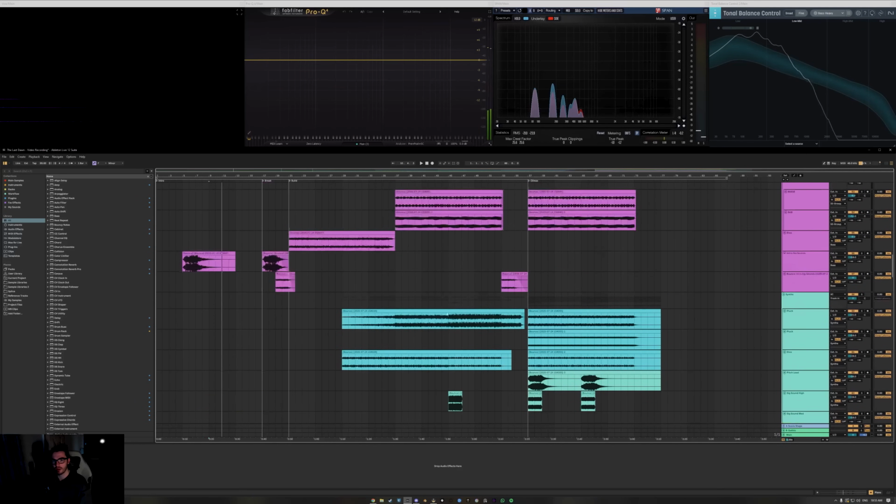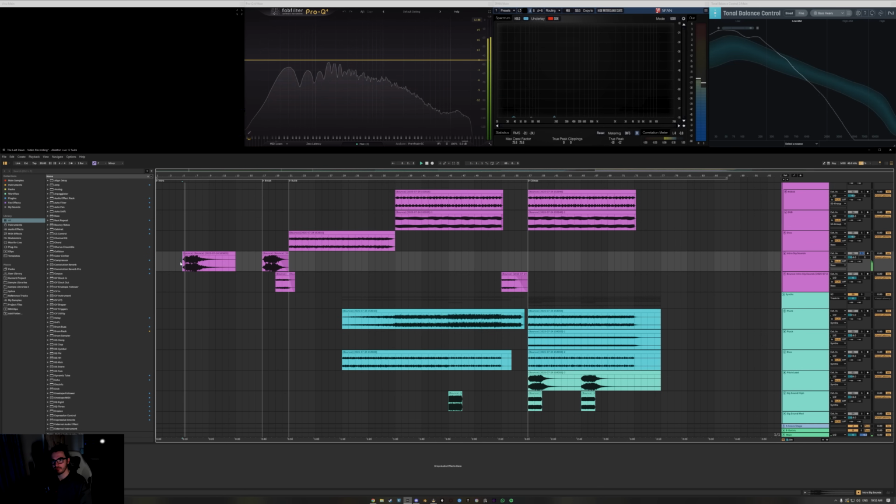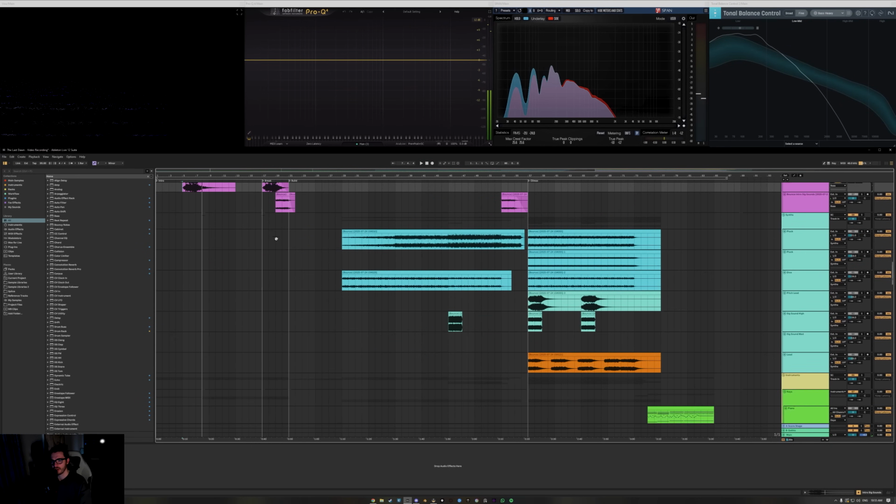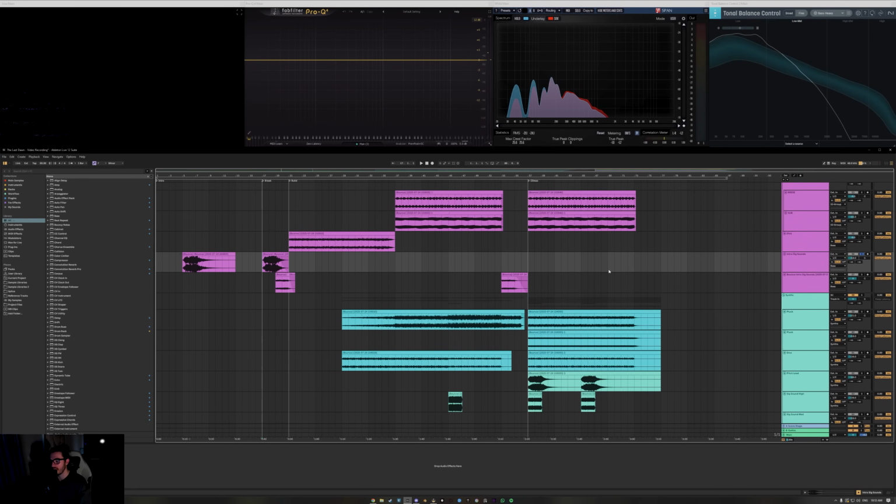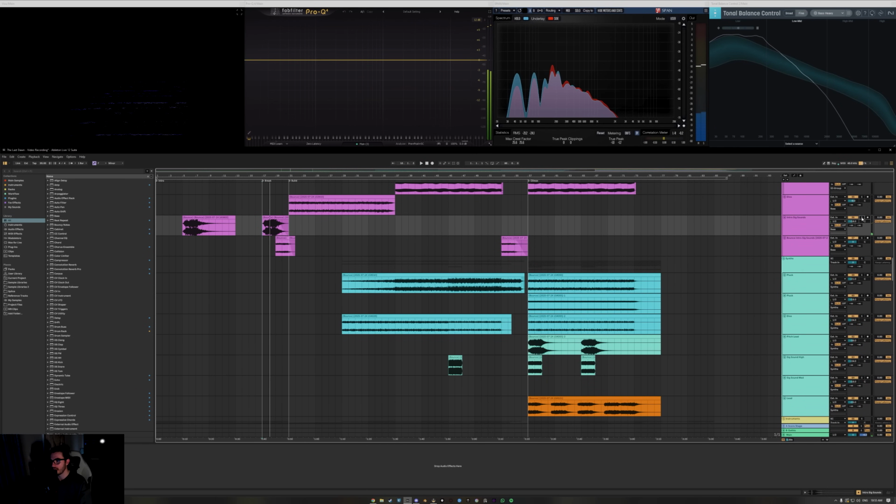Some of the sounds are kind of cool. This is a sound I made in Serum 2 that I filtered out and then heavily distorted and then reverbed, obviously, just to create some sort of signature, recognizable sound. And I used it again here for the break, but we'll get to that in a second.